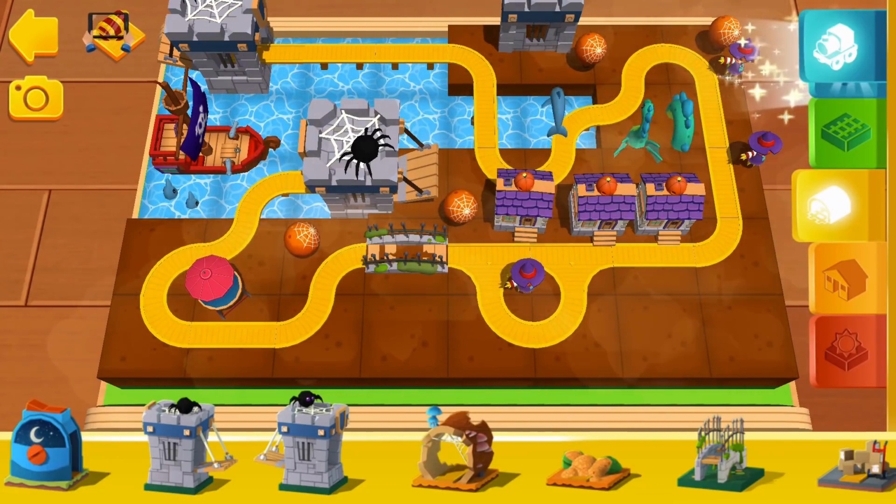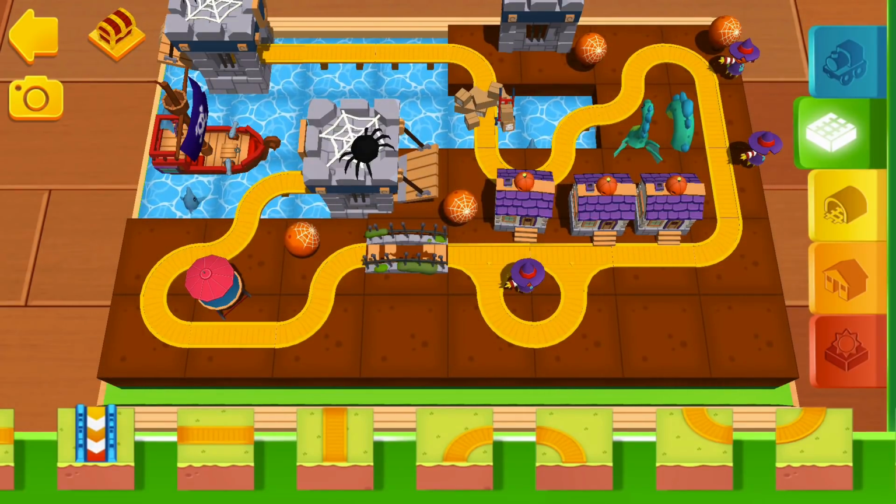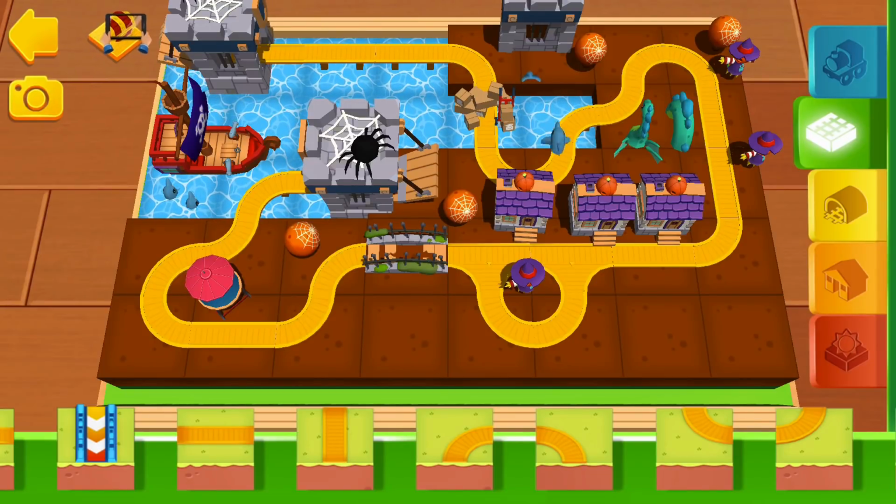There are no more engines on the track. You can pick a new one from the blue shelf. Tap on the treasure chest if you're up for the challenge.